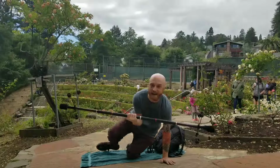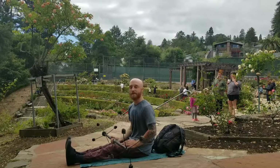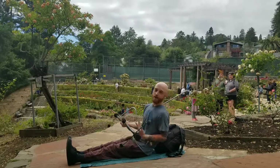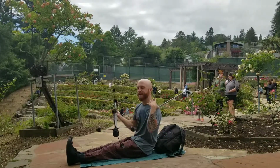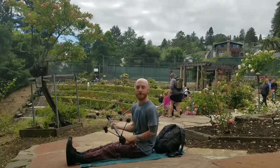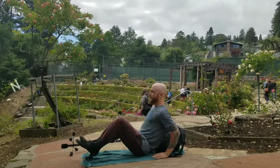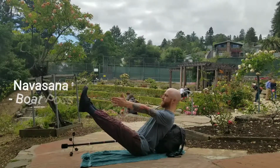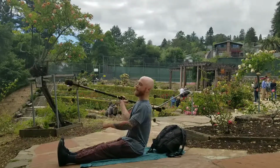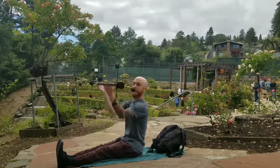Here I have a little backpack, so you can kind of lean back like this at least. This is going to be one of those cases where we aren't necessarily in a seated or reclined or kneeling position. We're kind of in between sitting and reclined. If you are familiar with yoga poses, it would be something like boat pose, which would look something like that. So you're not fully seated, you're not fully reclined, but that pose is going to give us access to a lot of moves using the legs.